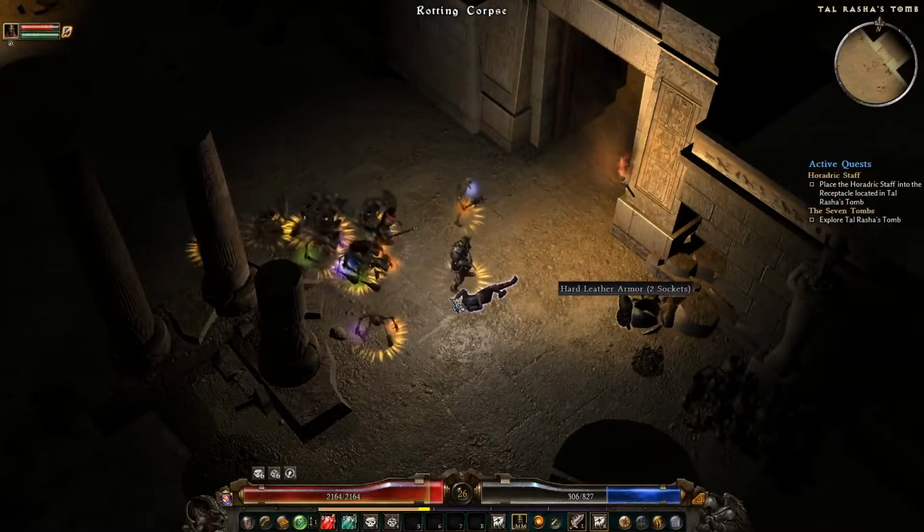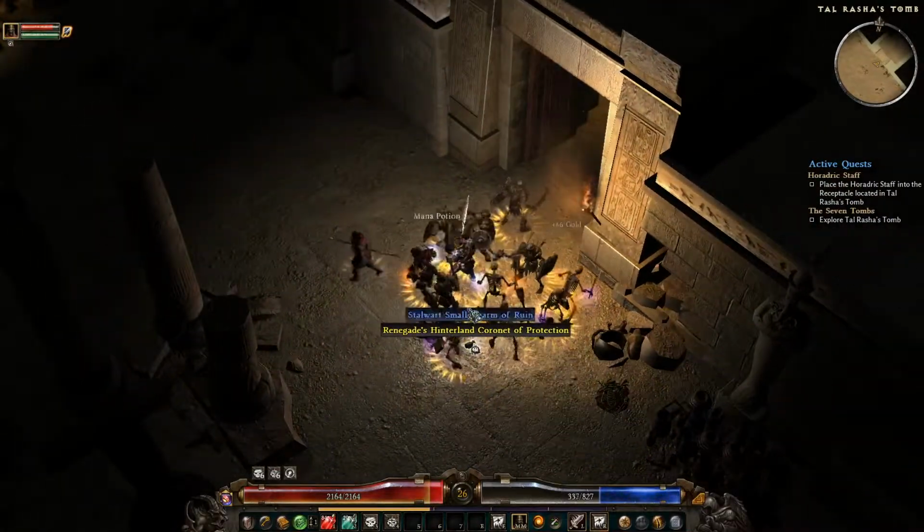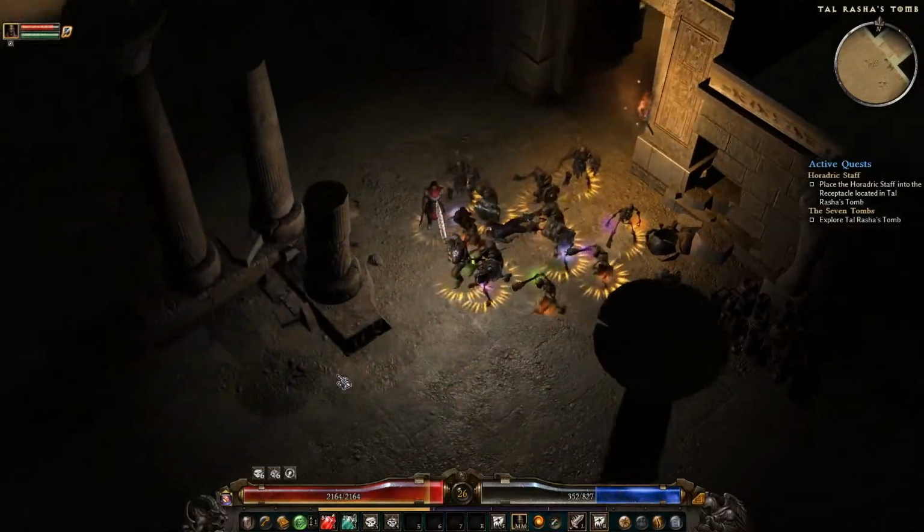So there's some hard leather armor. That could be useful for crafting, so I'm going to grab it. Small Charm of Ruin. Definitely going to grab small charms. Most of them are garbage.